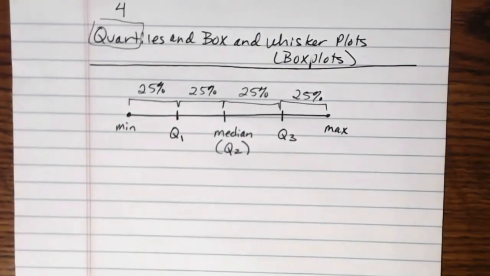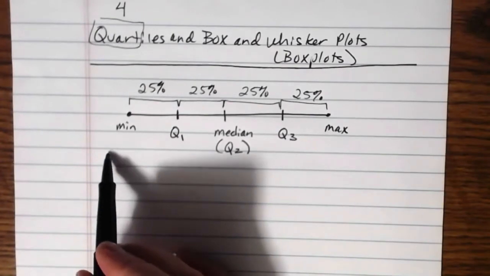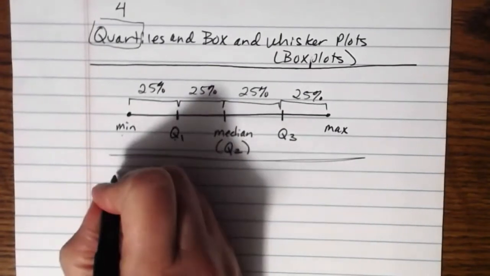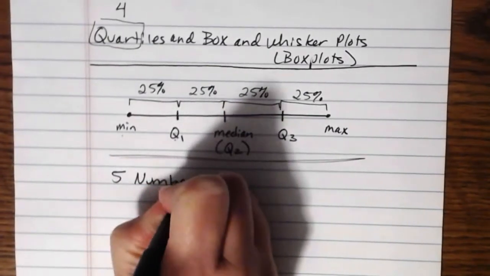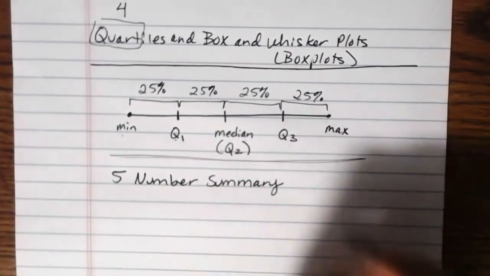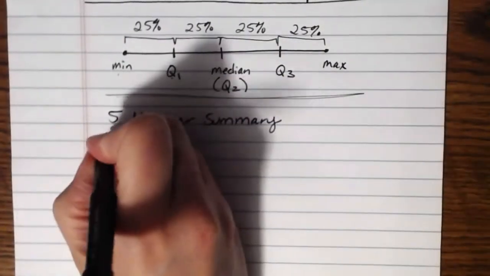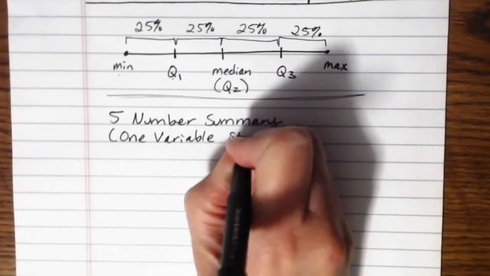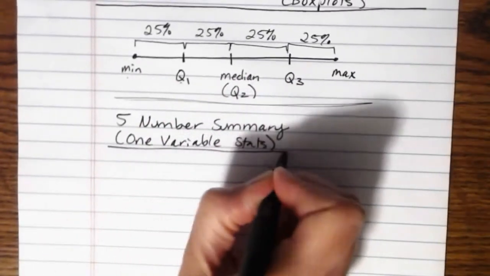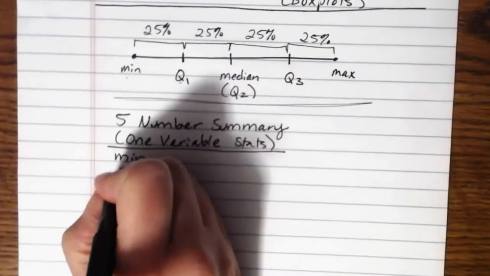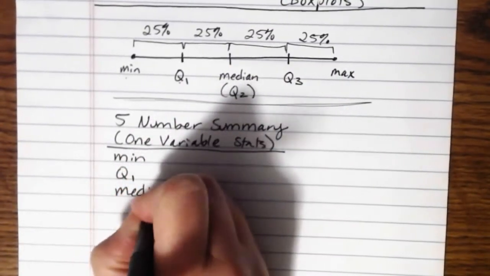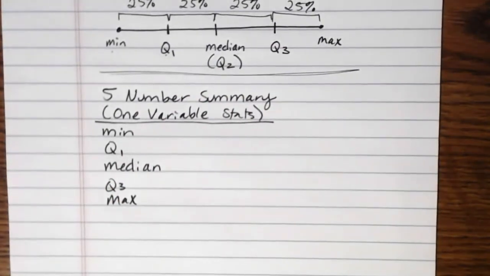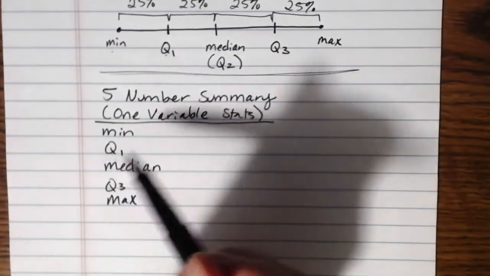Okay. Now, if this set of values looks familiar to you, minimum, Q1, median, Q3, and max, that's because it's called the 5-number summary. And on the calculator, it's the very last set of stuff that we've been seeing when we run one variable stats. We get the minimum value, the Q1, the median, Q3, and the maximum. Okay, so that 5-number summary, when you run one variable stats on the calculator, is the last chunk of stuff that you get.